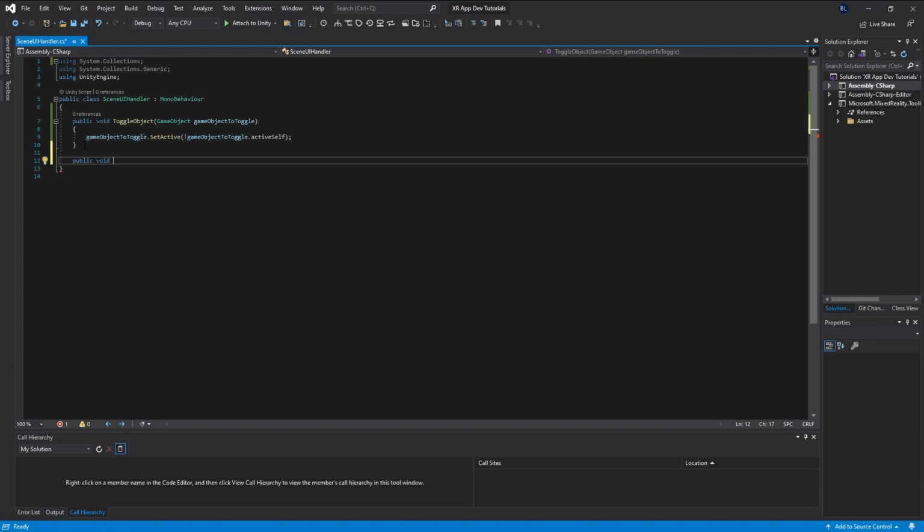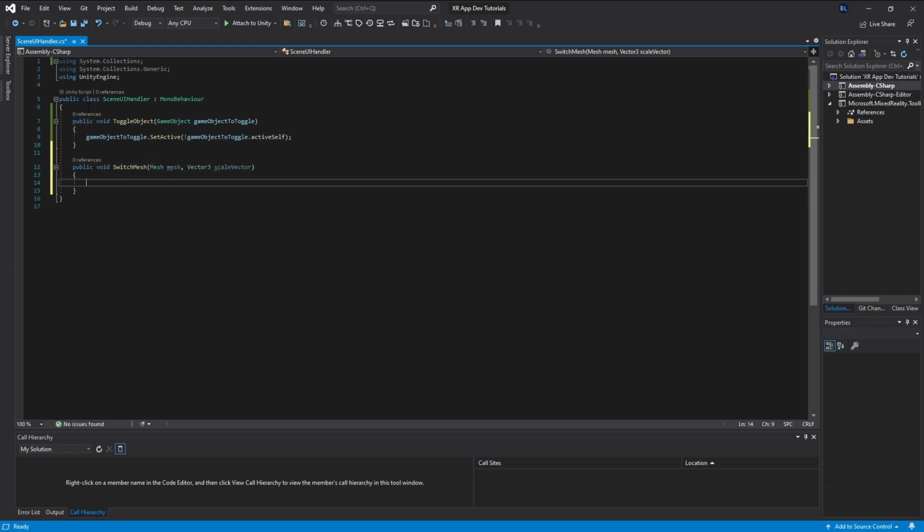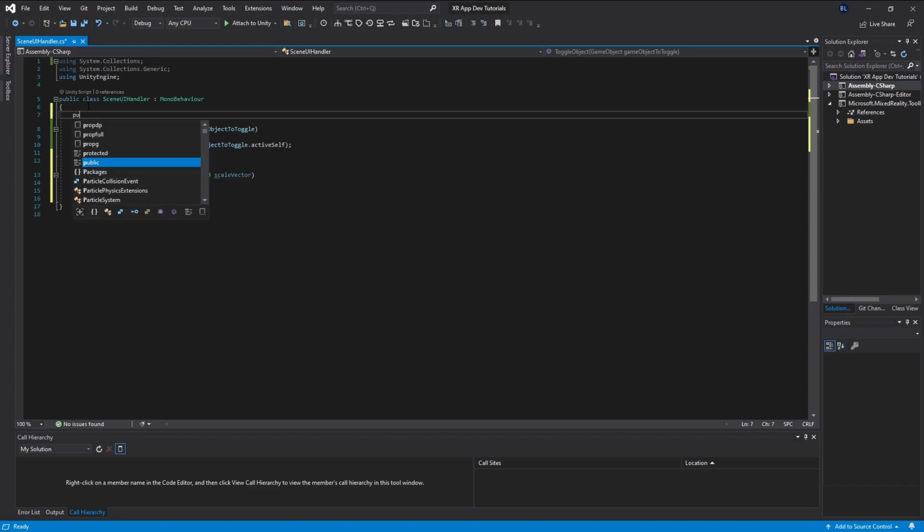Let's just call this switch mesh, which takes in a mesh and a Vector3, which is your scale vector. And to apply this to our abstract data visualization, we would need a reference to that. And so let's go back up to the top here and re-add that to the top.